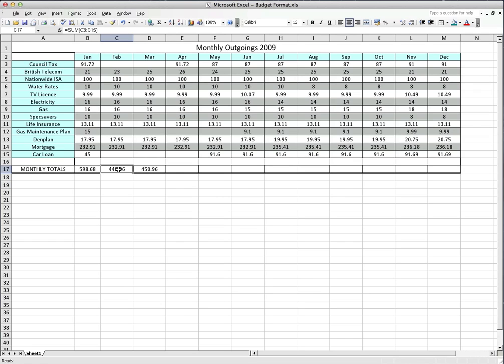Then I copied that formula and pasted it into D17. And Excel goes, hang on a minute, if the formula's moved across one, maybe what I should add up should also move across one. And so you can see that I didn't change this, Excel changed it to D3 to D15. And it chose this column.